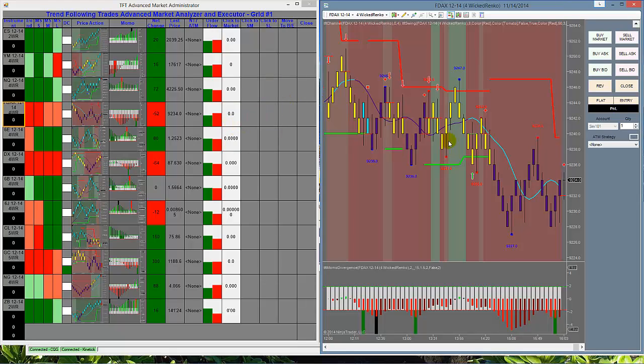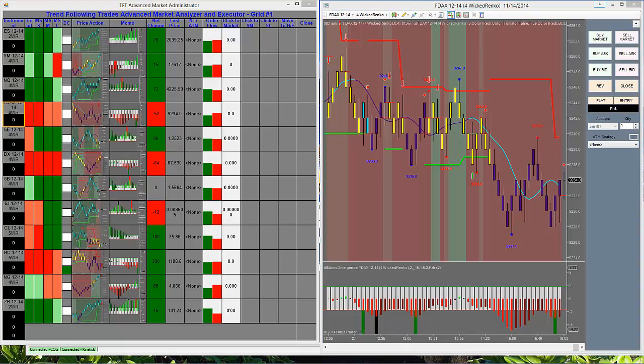If it triggers in, you can use Chart Trader. It'll trigger in with the ATM from NinjaTrader. You can move your stops and targets according to Chart Trader. Then you can manipulate through a close button here. You can manipulate through NinjaTrader here. It keeps track of P&L here. It has a global close here. Really a great add-on, complete execution capabilities here in the TFT AMA, which is the abbreviation that we give it.